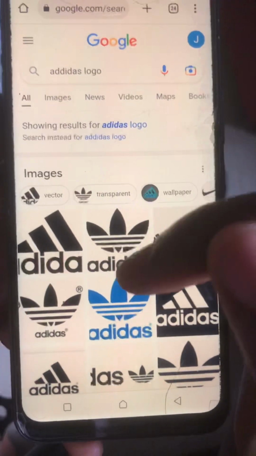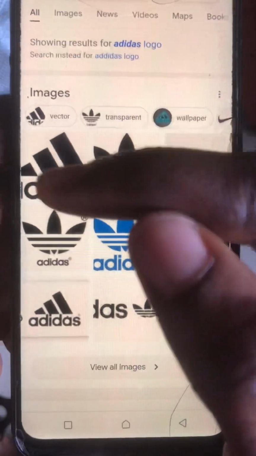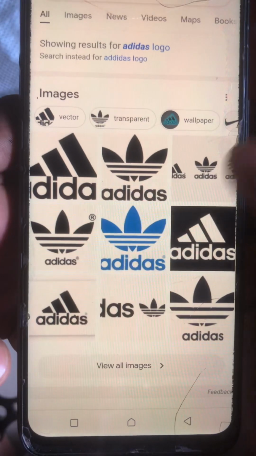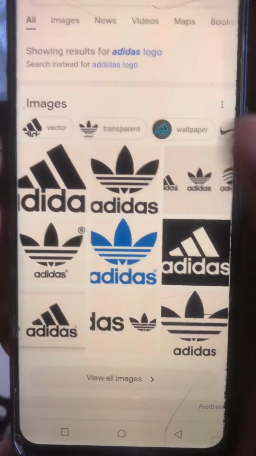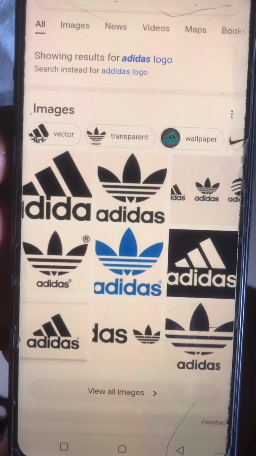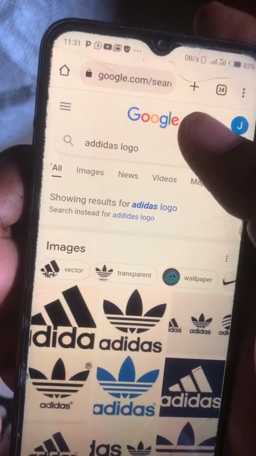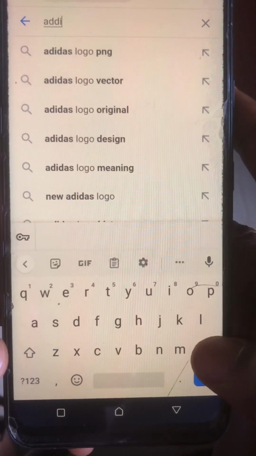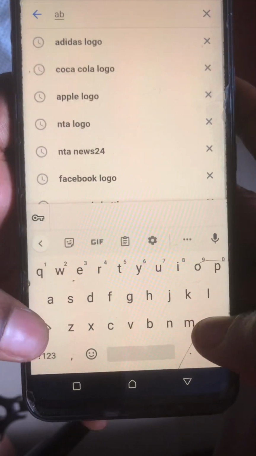All right, so you can see that this is a combination of a symbol and the Adidas name spelled out. This is a combination mark kind of logo. So you can see the way it has been used. The brand can use the symbol separately and can also use the Adidas name separately, but they can also use it together. So like I said, it's actually meant for large brands, but it's also a type of logo that is suitable for small businesses in Nigeria, so as to get your brand known.